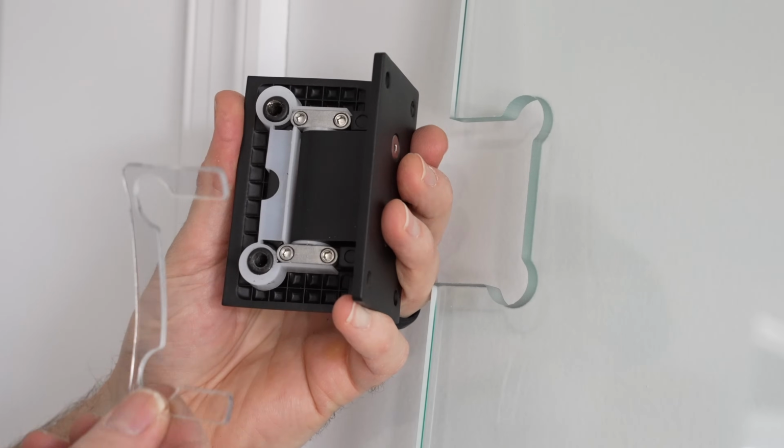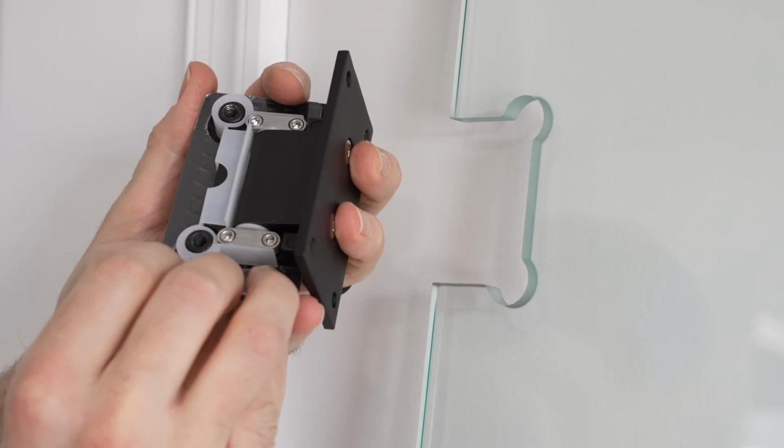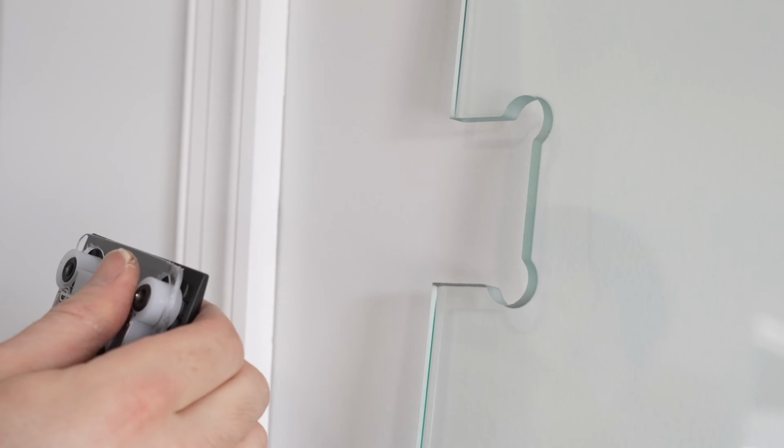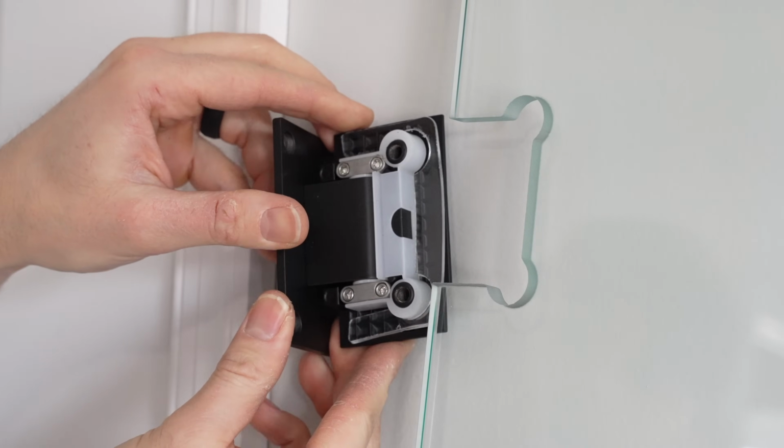I'm going to begin the installation of the hinge by taking the thick gasket and placing it onto the hinge like so first, and then we're going to slide it in to line up with the shape of the cutout here.